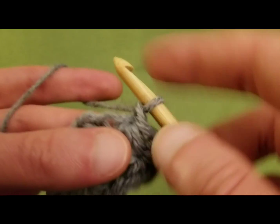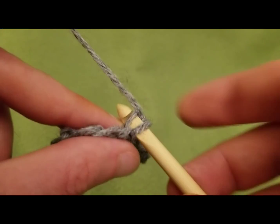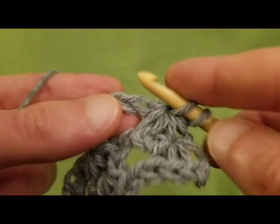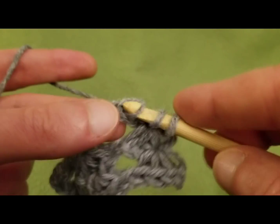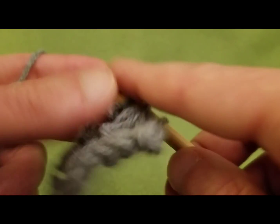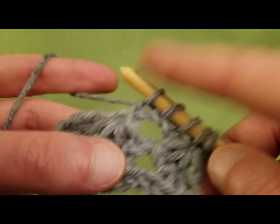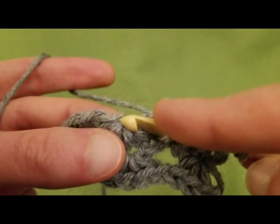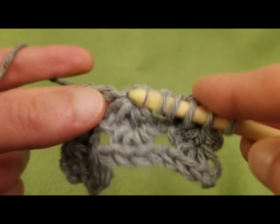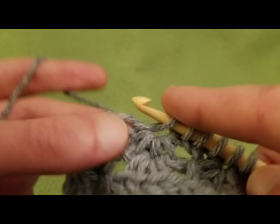And then to do the next row, going in through the sealing loop, pull up a loop right there, and then 1 in each of the next 3 chains. So that's 1 and 2 and 3. Then into the sealing loop of our cluster, pull up a loop, then into each of these 3 chains, pulling up a loop.